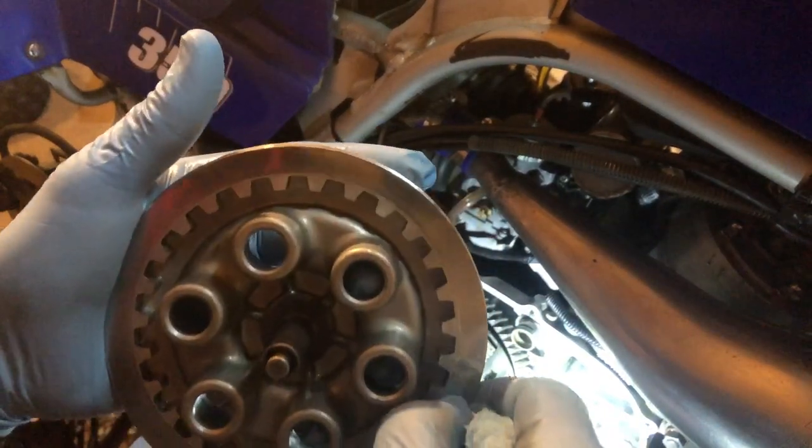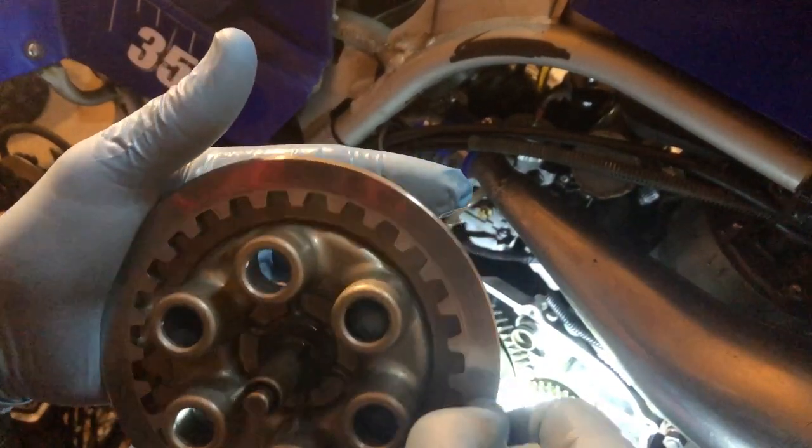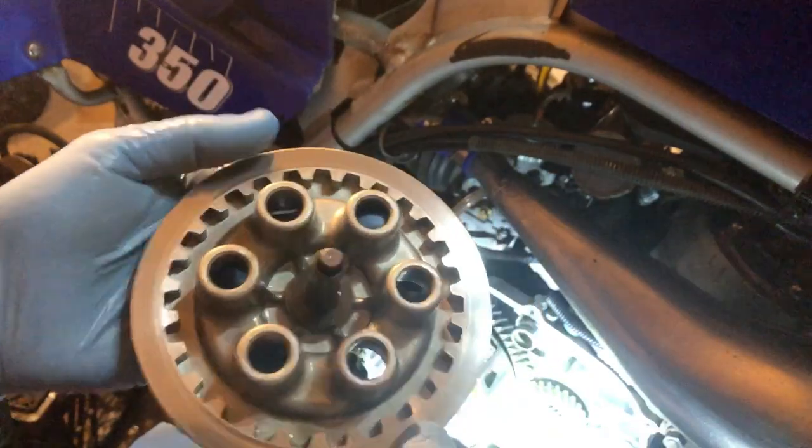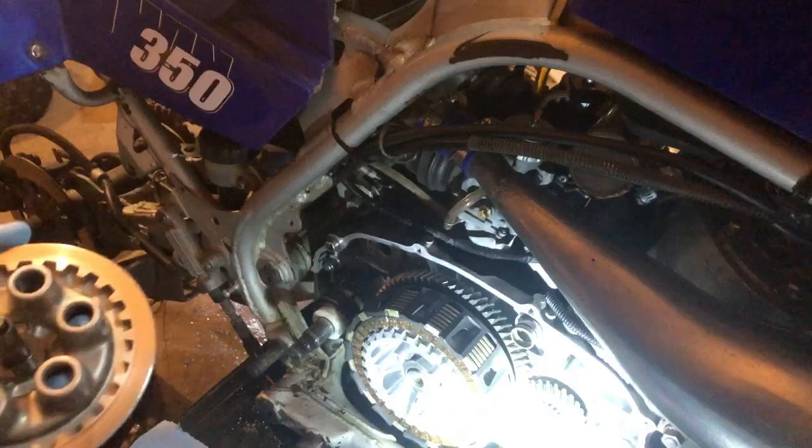There was no grooving on this pressure plate. There's a slight something, I could probably barely feel it. So I didn't think it was all that bad, so we didn't replace it.